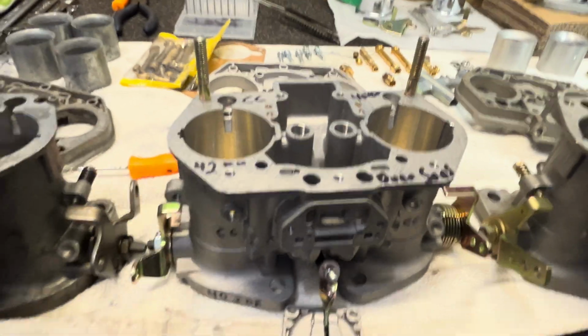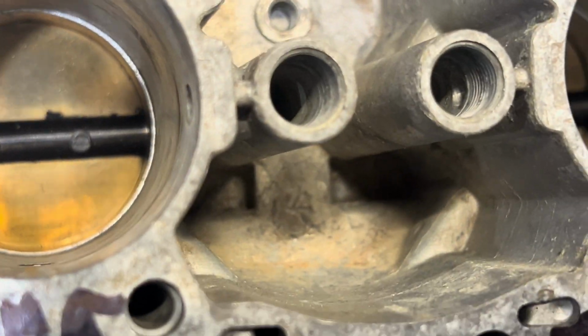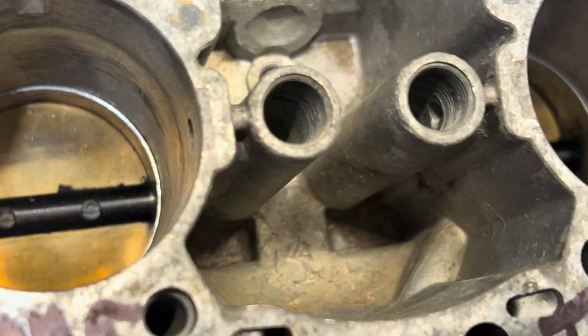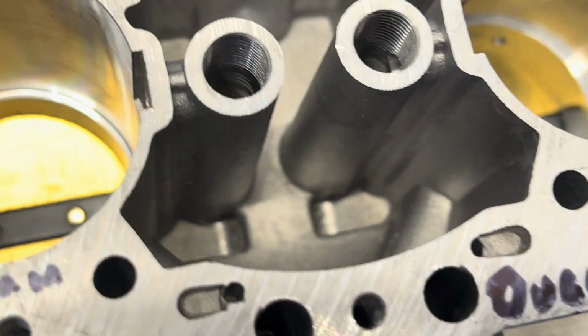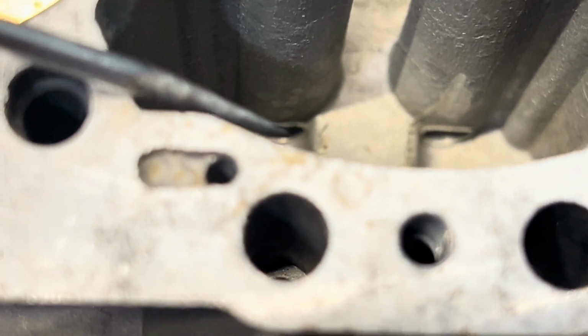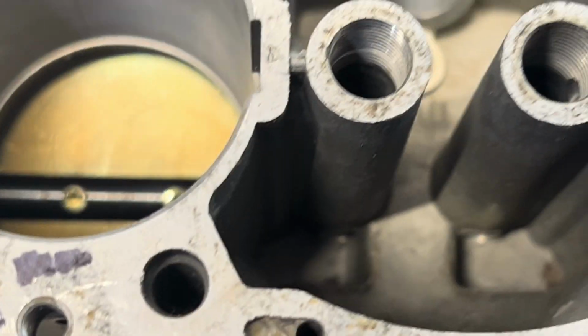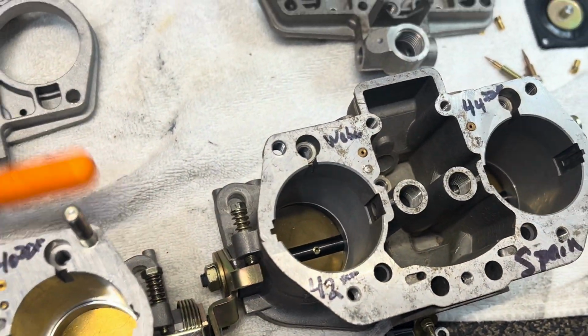I got to look at things from a third-party perspective. And then I come in here, and the same thing when I'm zooming down and looking inside the original Webers, and I'm looking at how the fuel's coming in. It goes from the bowl into, and you look in this one here, and it looks pretty good. So what we're trying to show here, it's kind of hard. There it is. I'm looking inside there. And I'm going to come over here to my Webers. And you can tell already, it's not machined, it's not finished. It has some rough edges in there. So again, in the castings, I'm not as impressed as everyone says.